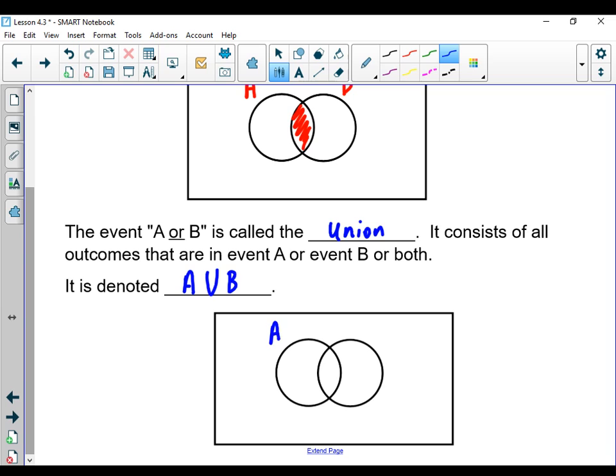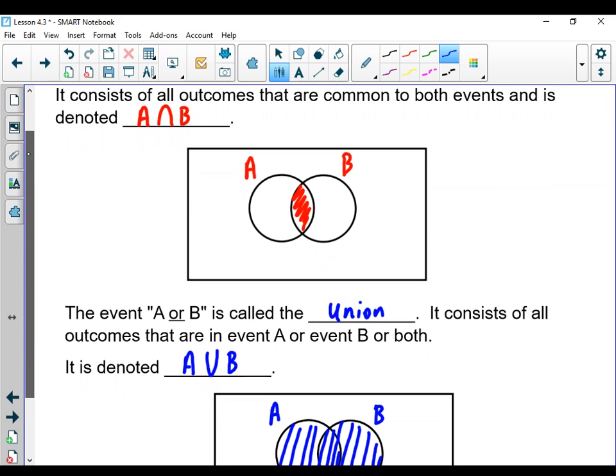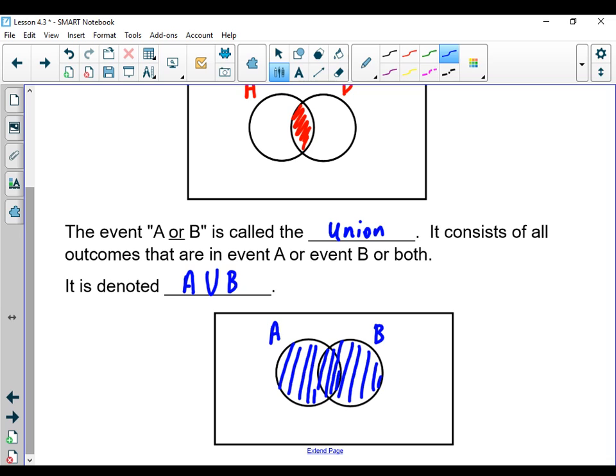So if I represented the union, well, it could be in A, it could be in B, or it could be both. So really, the union would be anything inside the circles. Now, we won't use that notation a ton, but you might see it from time to time. So you need to know what the notation is for the intersection, that upside down U, and that's where they cross one another. Or the union, which looks like a U, and that is where we have one or the other, but it might also be both.